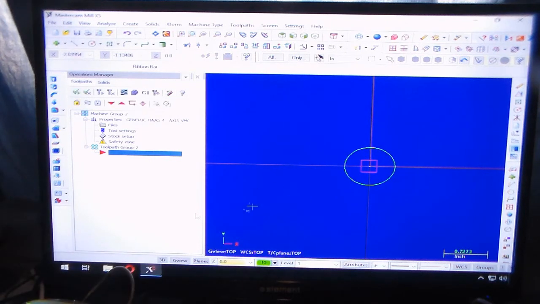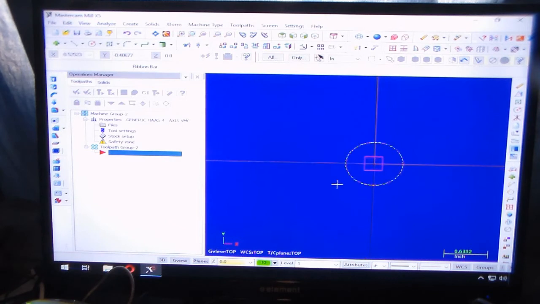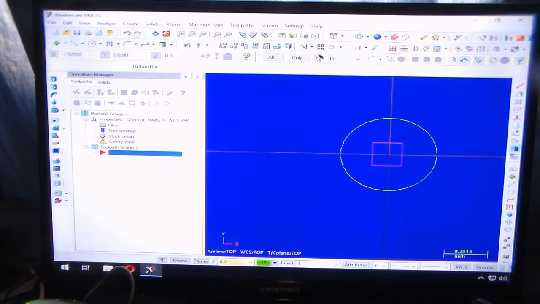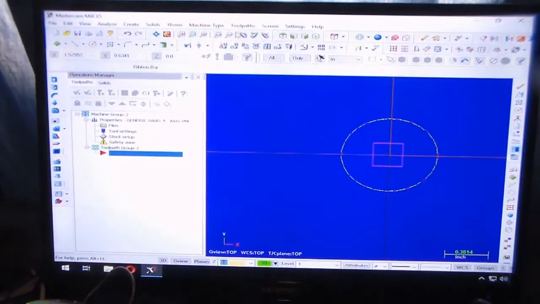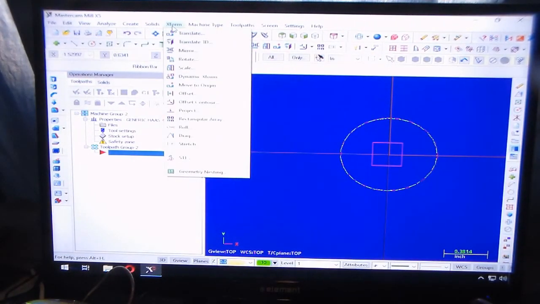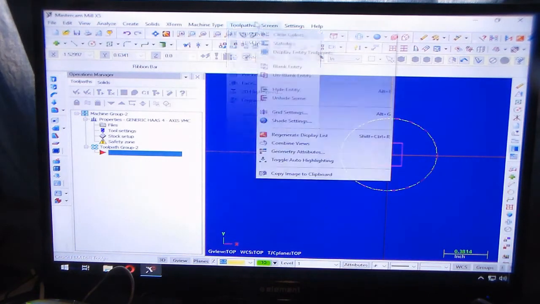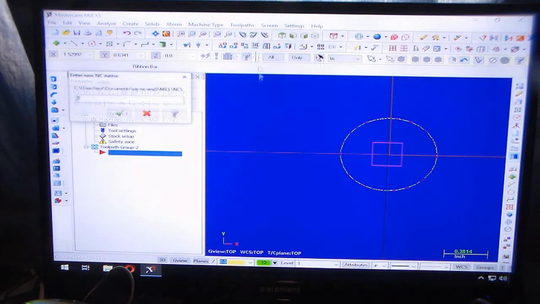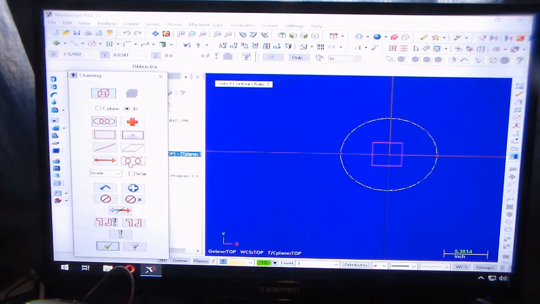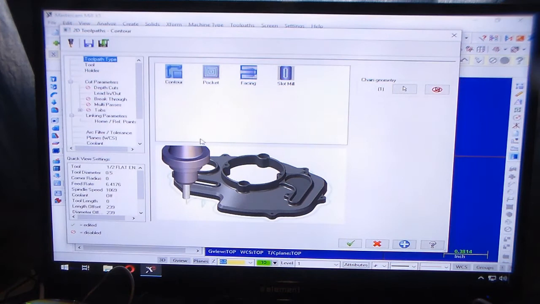All right, so now since you have all the setup, you go to Tool Pass, go to Contour, yes, Partial. Alright, so now you come to the contour.